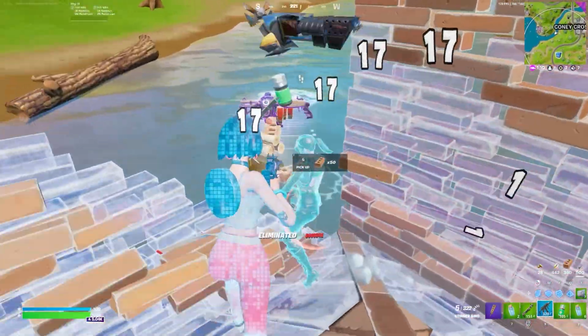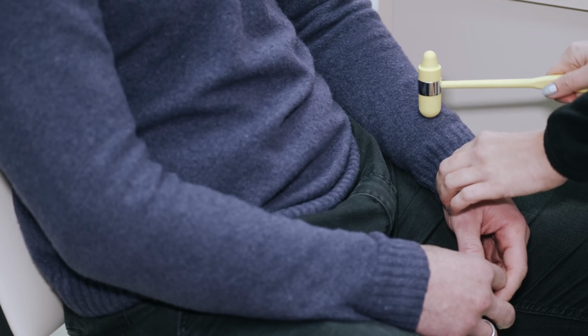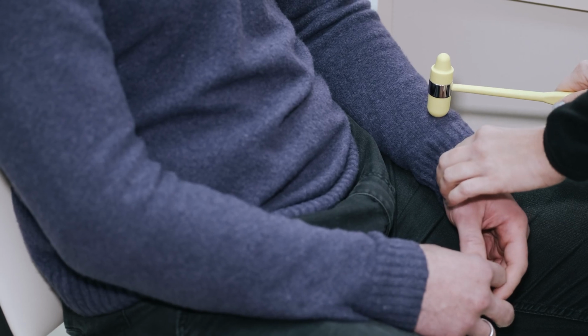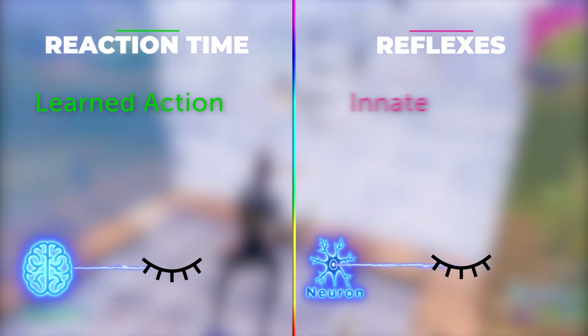The most common reflex you'll probably know of is when you go to your doctor and they tap your knee and it makes your leg kick out. Even though you don't tell your leg to move, it's a reflex, so it happens anyway. You could literally be asleep and your reflexes would still activate. So reactions are something you learn to do, while reflexes are something your body innately does.